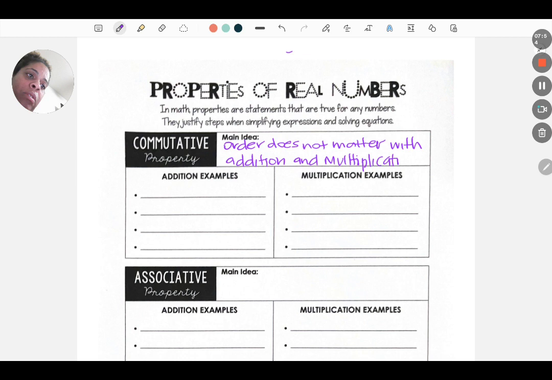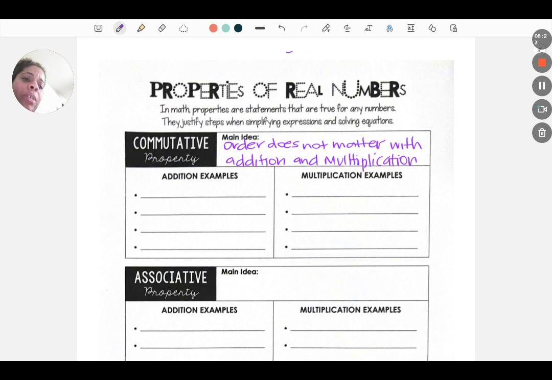Multiplication. I'm pretty sure there's something missing in that. Too many I's. Multiplication. Okay, so the order does not matter with addition and multiplication. Here are some addition examples. I use the number 2, but if we just use variables, right, like A B or X Y or R S, any 2 numbers next to each other would suffice. Y and Z works, or X and Y.